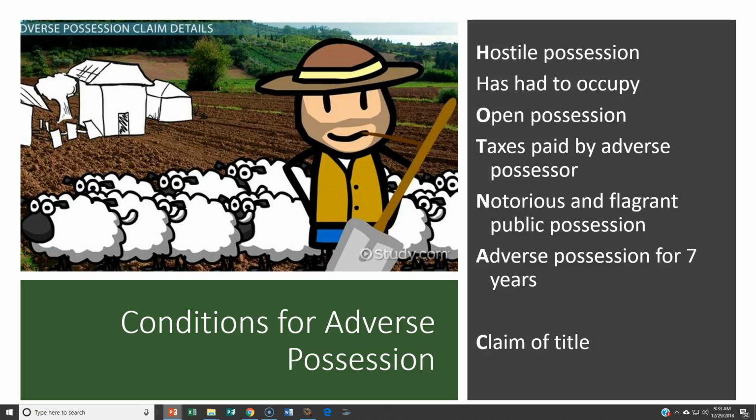What we want to look at is the conditions for adverse possession. This is a bit of a strange one, but basically, if this farmer is using this field and living in the buildings on the field with no objections from anybody, the owner hasn't come and turfed them out, hasn't given them permission, but he does it openly, doesn't hide, you have to occupy open possession, and you go down to the courthouse and pay the taxes, and everybody can see that you're there. Then after 7 years, you can actually go to the court and claim title to the property. This is called adverse possession.